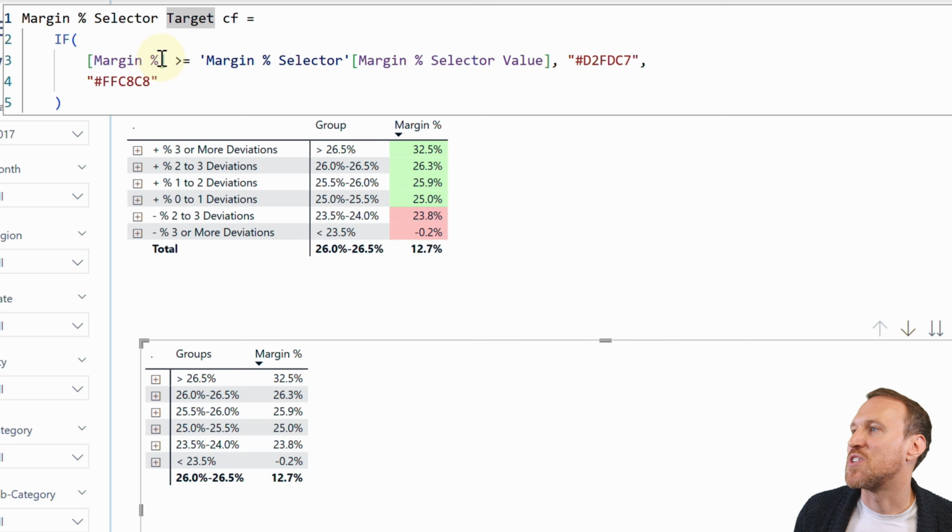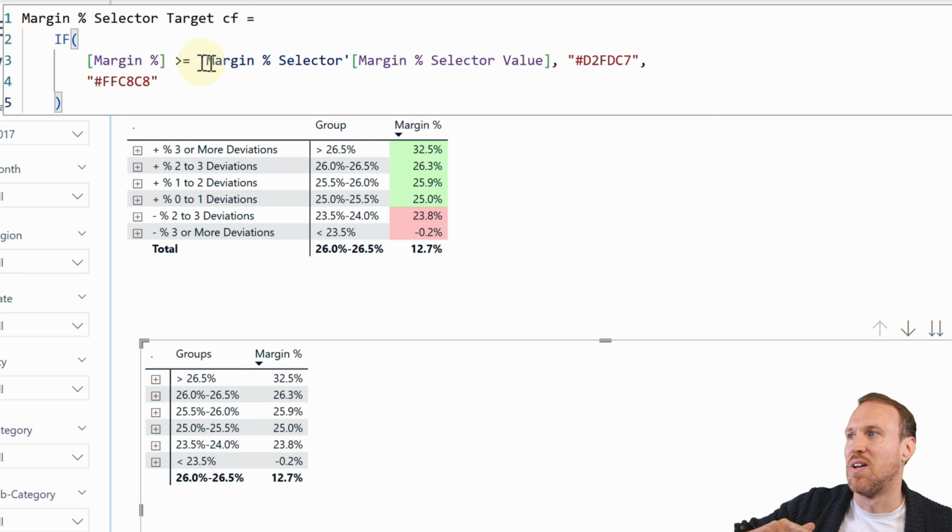Within there, I've just created an if, and I'm saying if margin is greater than or equal to the margin selector value, which is the one on the left, the 25% we've got set at the moment, then use this hex code, which is this green, or use this hex code, which is this red. So you can change the colors as much as you want. It'd also probably be a good idea to do this within variables, so you can set your top color and bottom color, then do margin as a metric variable and the selector as a selector variable, and switch them out easily. But because there's not a lot going on here, I just kept it simple like this.